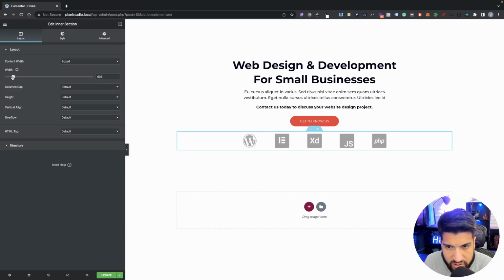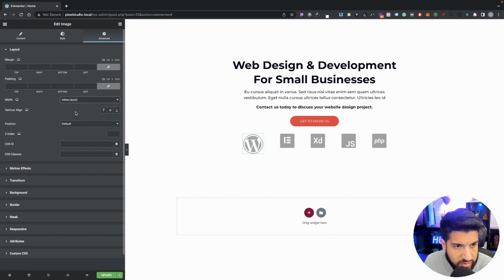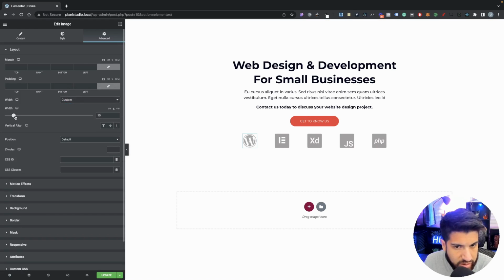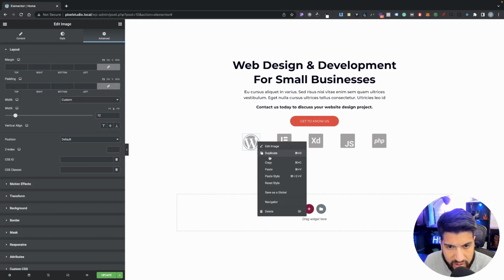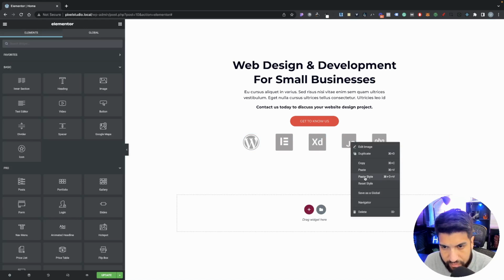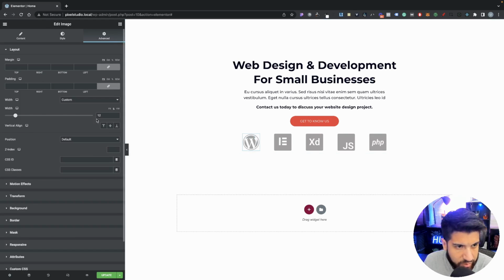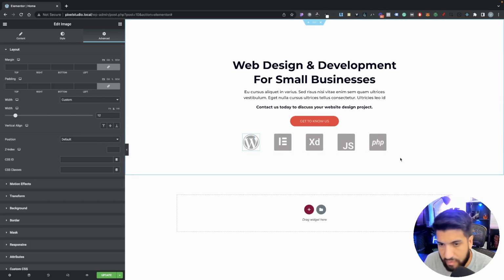So let's adjust this, maybe have it like this, and let's make it inline instead. See, inline is really big, so we may just need to make this a little bit bigger. Maybe something like that. And let's go ahead and copy the style and then paste it to the rest of them. There we go. So we ended up doing 12 for the custom width, and we pasted it to the rest of them. And I think that looks a little more accurate to our design here that we have.